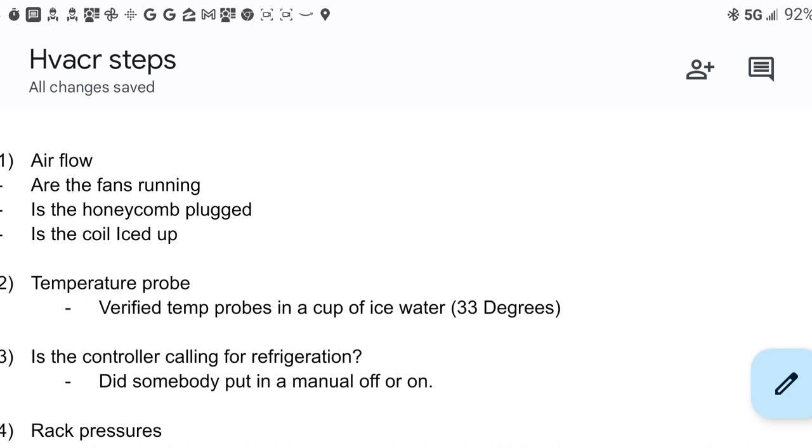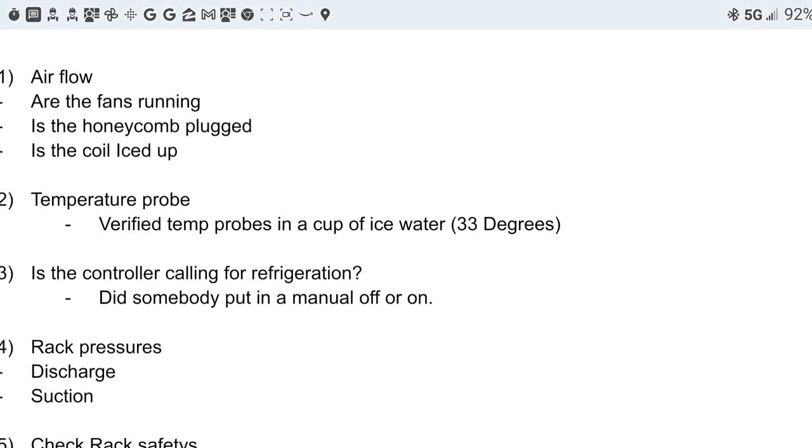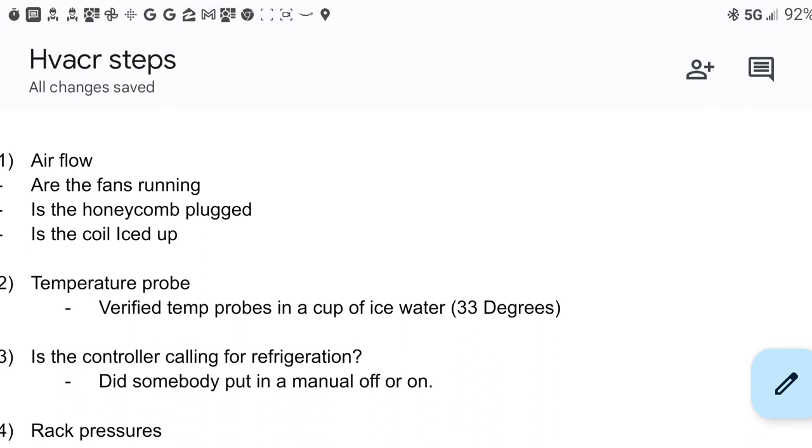I go through the major steps because I didn't create this video with explaining how to troubleshoot in the generic sense in mind. I made the video because I was hoping to find an issue. I thought the TXB screen was clogged. I thought it'd be good to show a troubleshooting process, but I found out I was wrong. It actually ended up being a temperature probe.